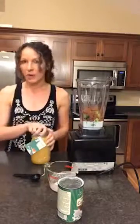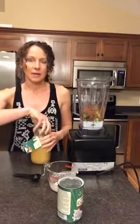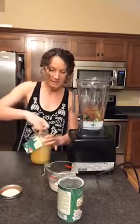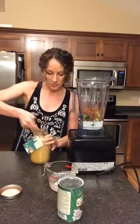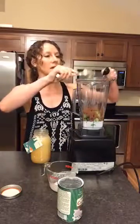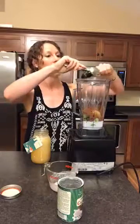And then also I'm going to throw in about a tablespoon of honey. For those that are vegan and you don't want to do honey, you can use maple syrup. And you could also look at using molasses. I haven't actually tried molasses, so I'd be very interested to see if anybody has and what they thought about the taste. That's actually really high in iron, which is something vegans have a hard time getting, so I like to encourage molasses. I just haven't tried it with this avocado pudding yet. But maple syrup I have, and that's actually really good as well.